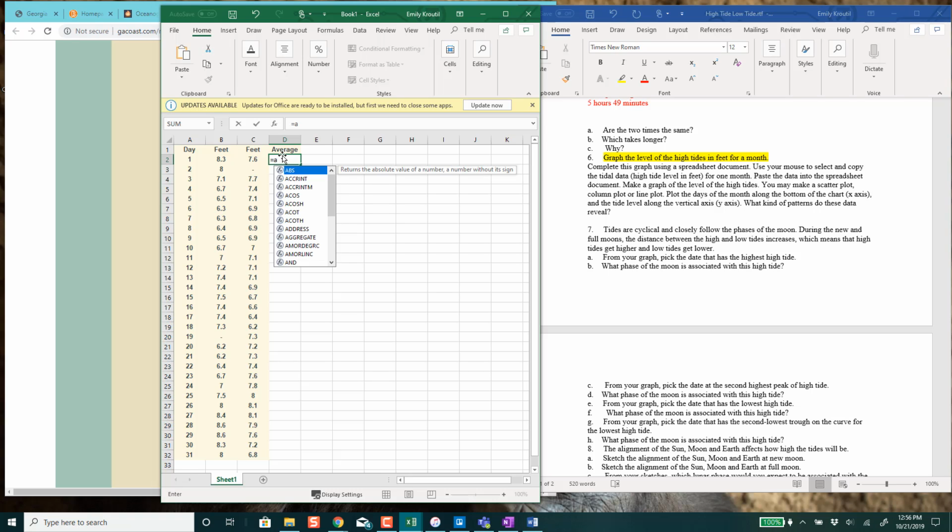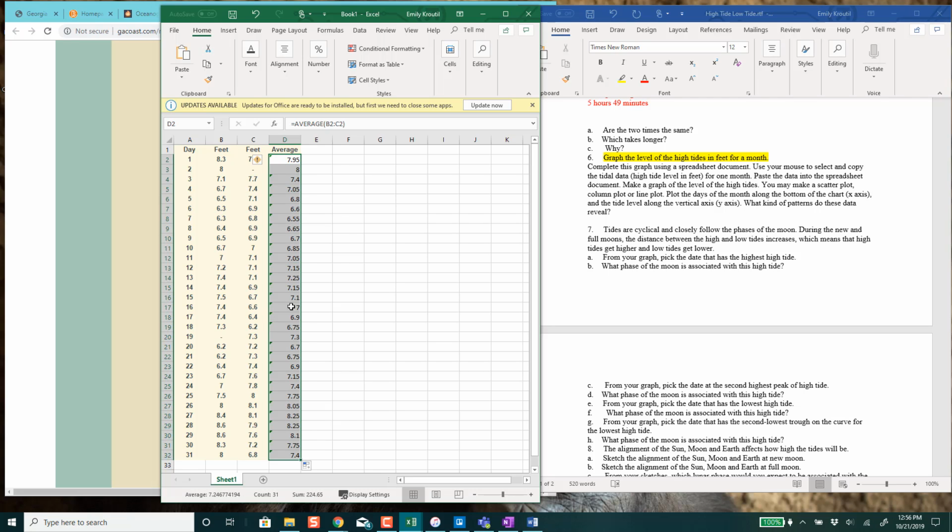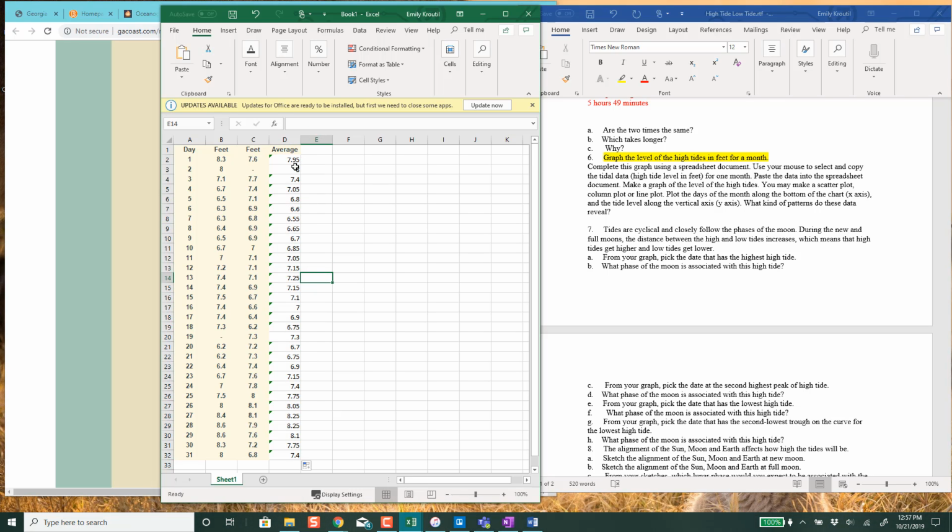You'll type in average. Okay, and then we will do these two, and that'll give you the average. Now you can click over here. When it becomes a plus sign, you can go all the way down and it'll calculate the average for all of your days. Okay, so you can choose which one you want to do. It doesn't matter. You can do two lines, or you can just do the average, or you can do all three if you want. Let's go ahead and get started with that.